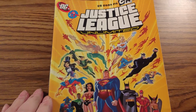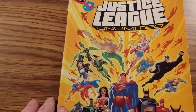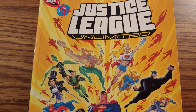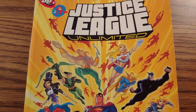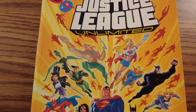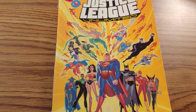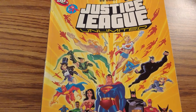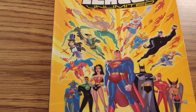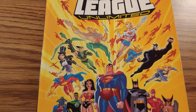Okay, and here we have the cover to this graphic album of Justice League Unlimited. Of course, this show and its predecessor, Justice League, was an animated interpretation of all of the earlier iterations of the Justice League of America in standard comic form. They have mostly the same characters, sometimes different interpretations of the characters and the like.